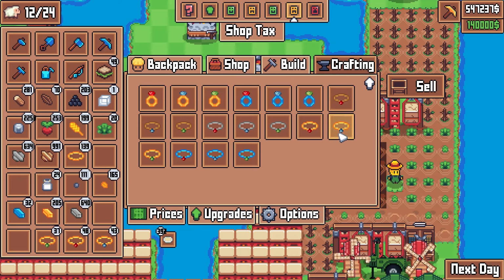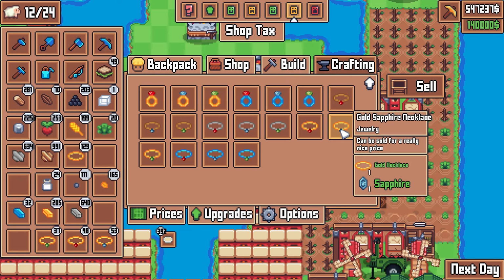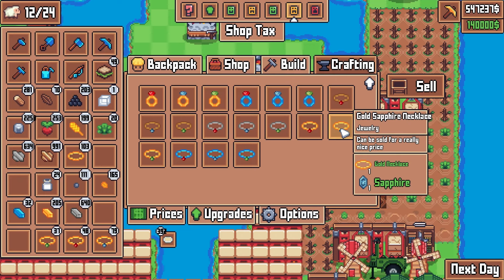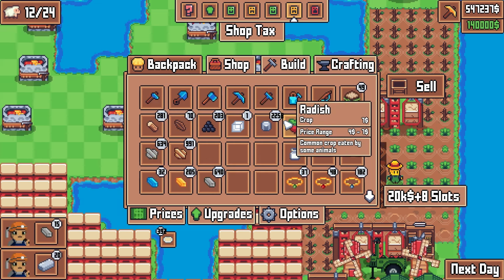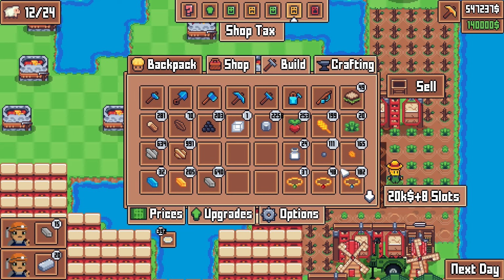There we go. And gold sapphire necklace. Wish there was a way to like max craft, you know what I'm saying? Like it will craft all that you can possibly make.